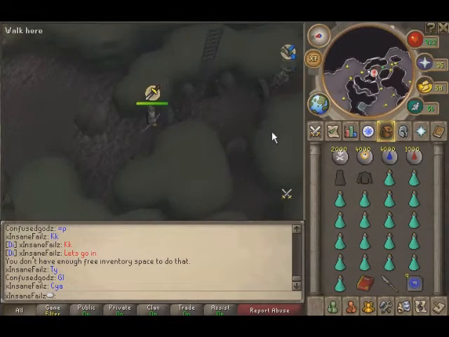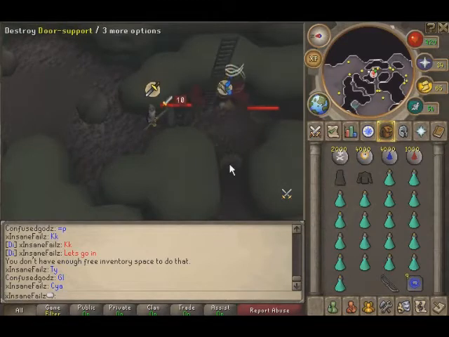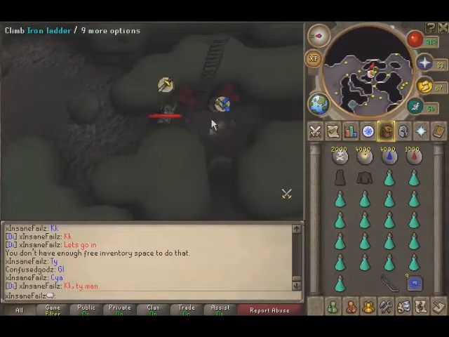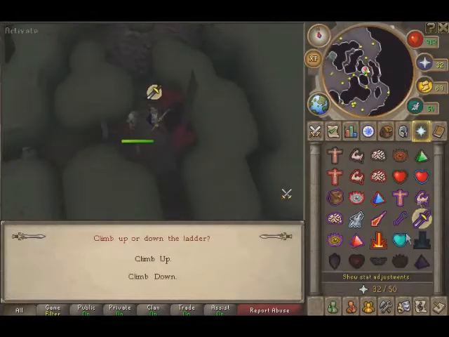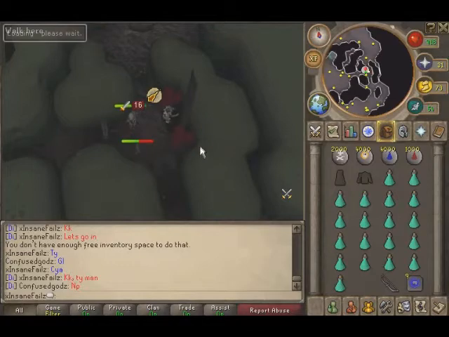Use your ranged weapon that was in your inventory before to knock down this door. Of course, you can just use a throwing axe to do that as well. He AGS spec'd, that's a bit overkill, but oh, that's Kriara right there. He has a YouTube page, ScottyDogRS. Anyway, we will go down here, climb down the ladder.